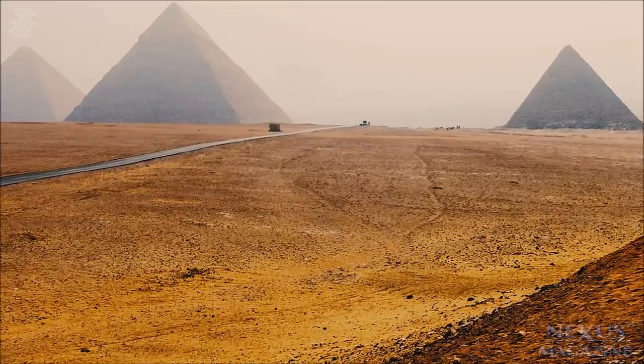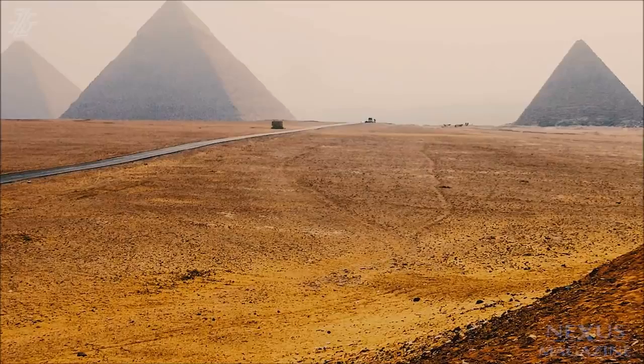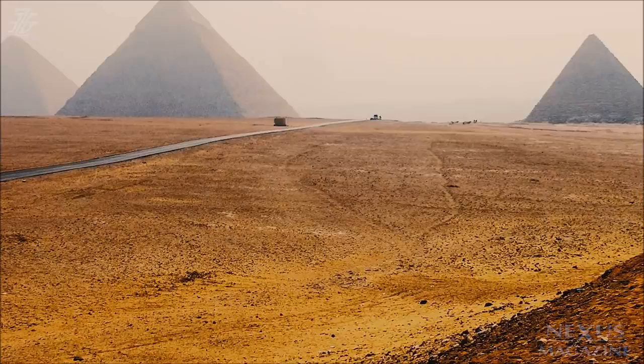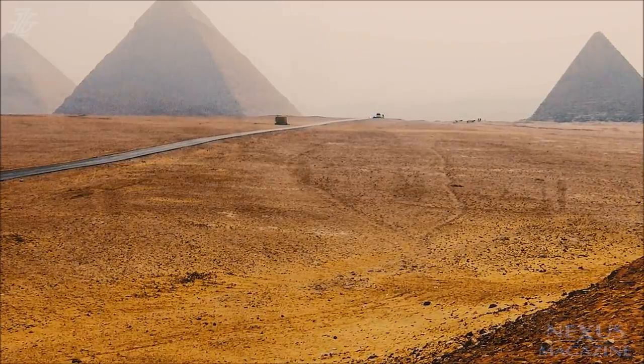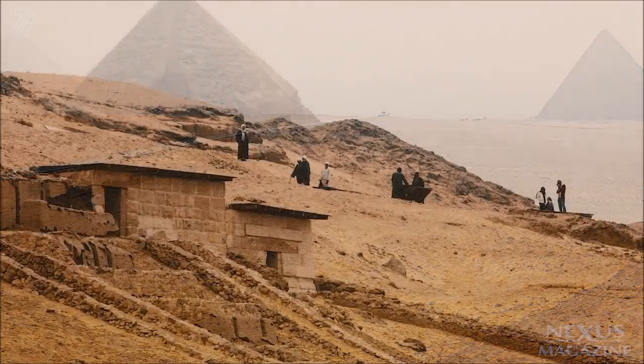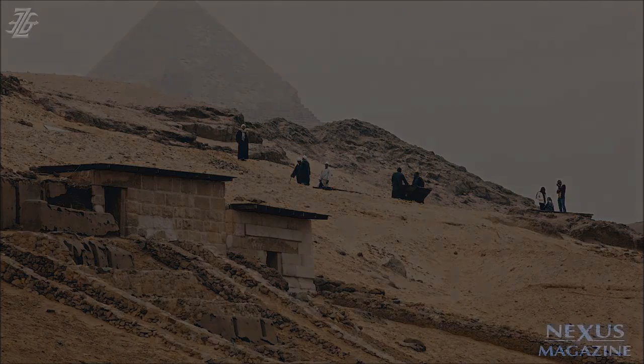The obvious way for them to have done this would have been for them to cut channels or ditches into the rock of the site, then fill those ditches with water and drill away the rock between each ditch, using the water in each trench as a levelling mechanism. However, the one thing that most TV shows do not show is that the builders left a large rocky hill at the centre of the construction site. The reason for that was so that the well shaft, which was dug through the rock hill to the bottom of the Grand Gallery and joins the descending passage underground to the Grand Gallery.